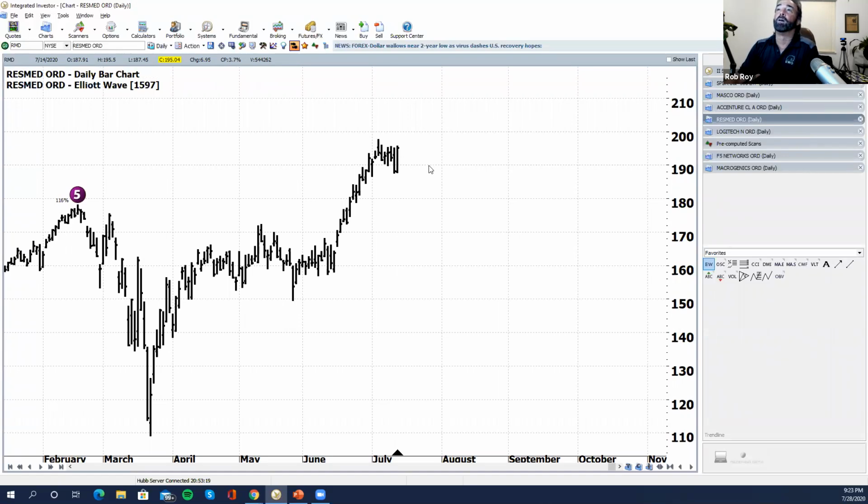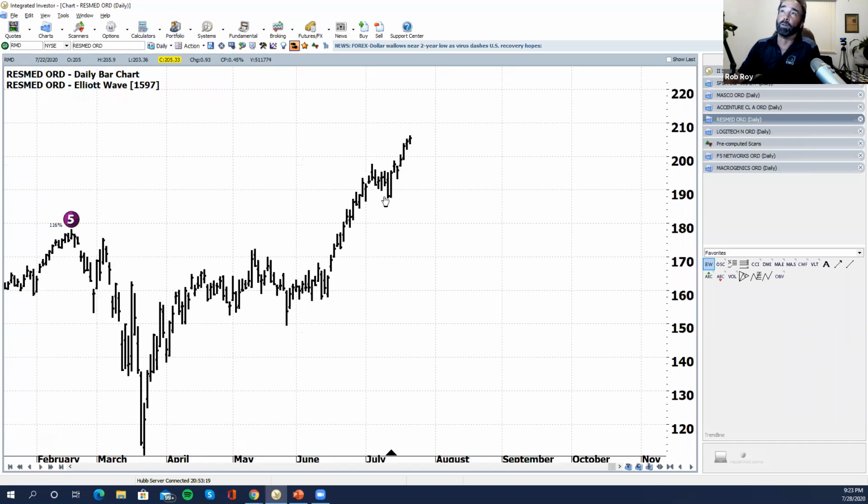So here's where we were. And the reason that this one didn't come out, I just didn't like the option pricing, the way it was set up. So this one didn't go out as an alert. The LOGI one did, but I did want to show you that the technicals worked. So my point for showing you this, even though we didn't send this out as an alert because of the options, the technicals were spot on.